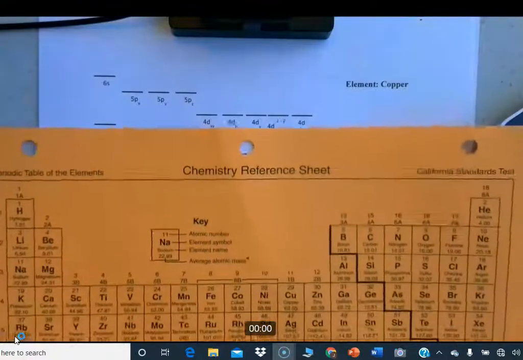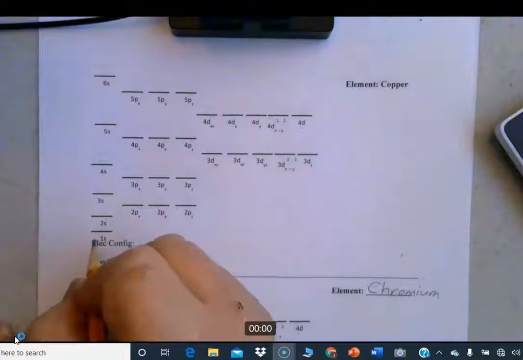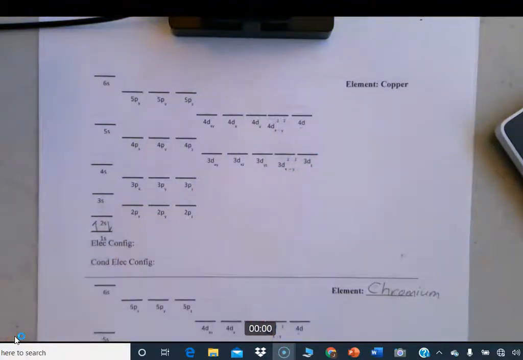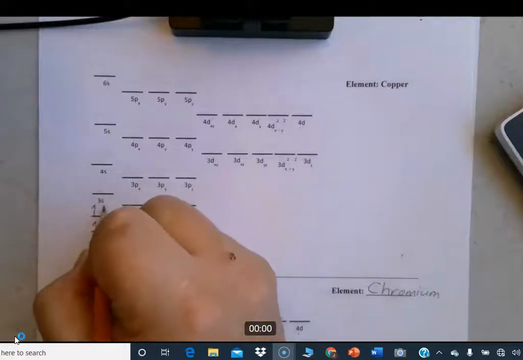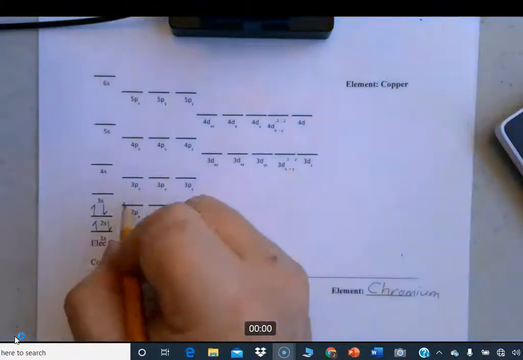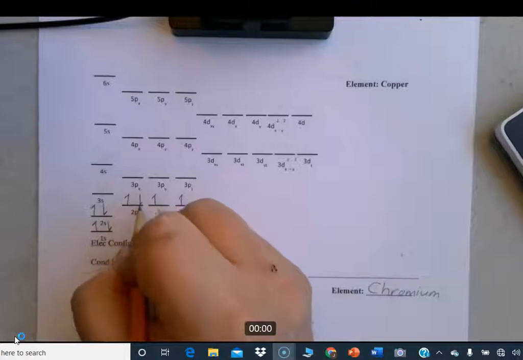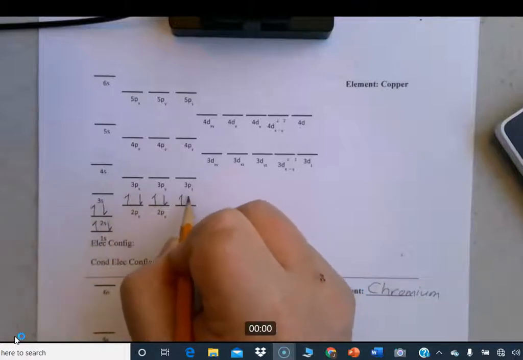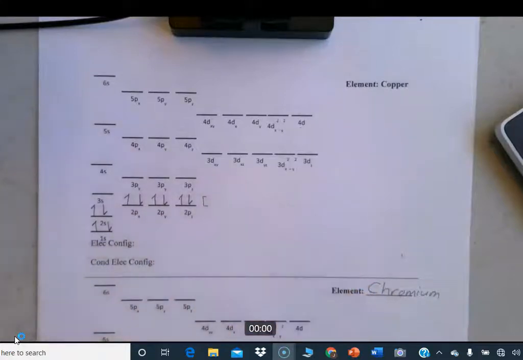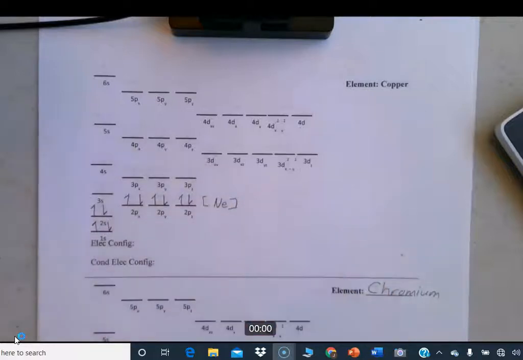So we go ahead and we start like we do with any other element. Hydrogen and helium are in the 1s. Up arrow, down arrow. Then lithium and beryllium. Up arrow, down arrow. And then you have the 2p orbital across here. Just get in the habit of drawing them in the proper order like that, even though you know it's going to be filled up. If you're going below the second orbital, you know the second orbital has to be filled. You don't have to do this, but it's just helpful. It's just recommended. Keep track. There's neon right there at the end of the 2p.